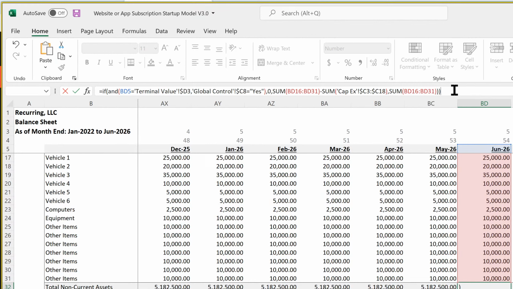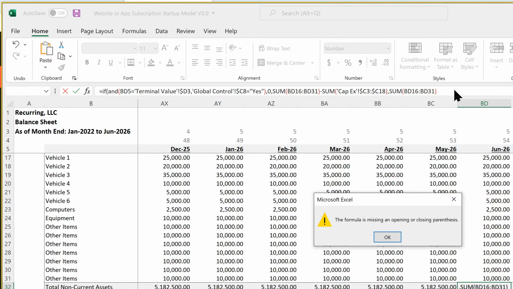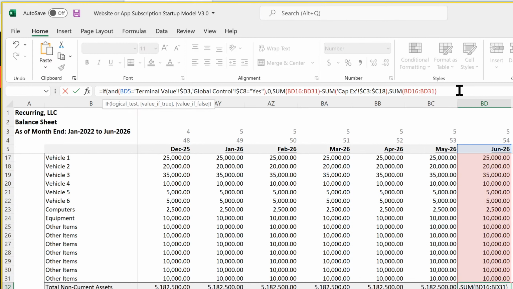Oh, we got extra parentheses in here. If and did I not lock it? If that equals this and this equals that, then yes.